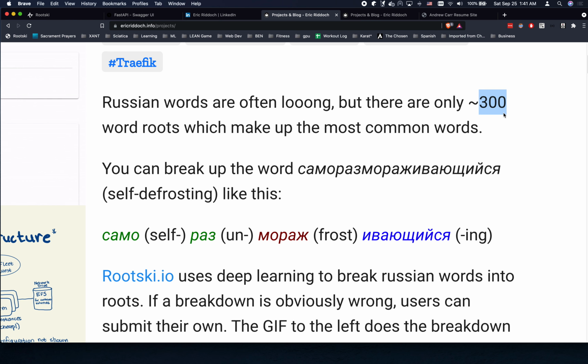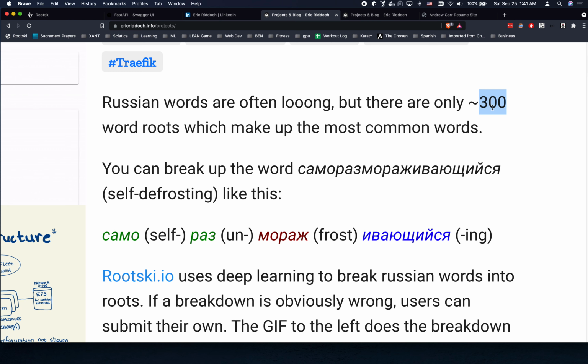There are probably over 2,000 roots, but if you were to do a histogram of the frequency that Russian roots show up in words, you'd find that the vast majority of the frequency mass is in the first 300 roots. What I'm trying to say is that 300 roots are present in the majority of Russian words you'd see on a day-to-day basis.